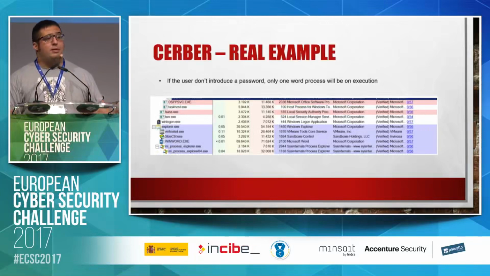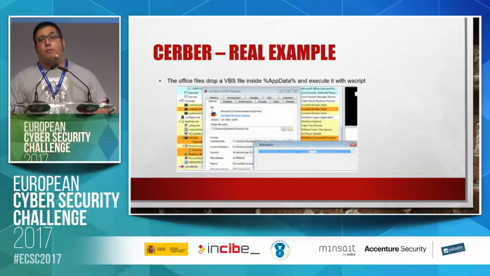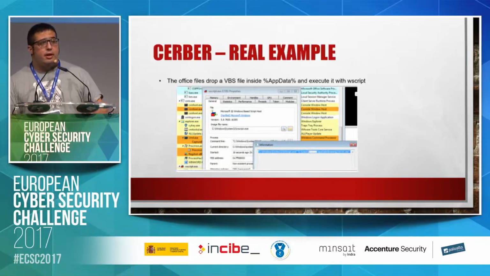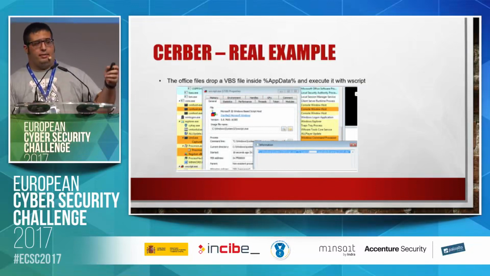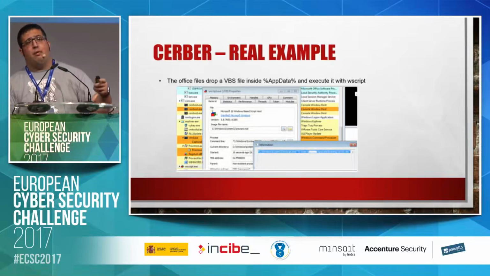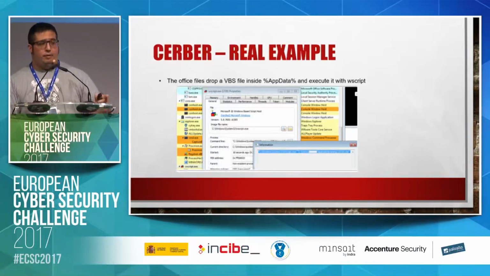But if the user puts the password inside the dialog box, we will see WinWord with a child process, we can see VBA's execution, and this VBA is executed by VB script, and this VB script will download additional malware from outside. The bad guy tries to protect the final malware payload because they don't want people to capture the final malware and send it to the AV vendors to create signatures for the different endpoint protections. So they put in difficult steps, like a simple password inside the document.